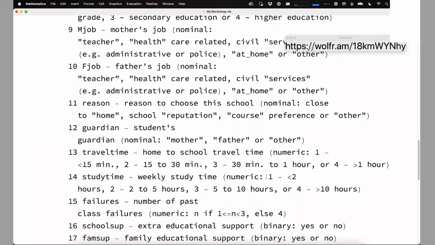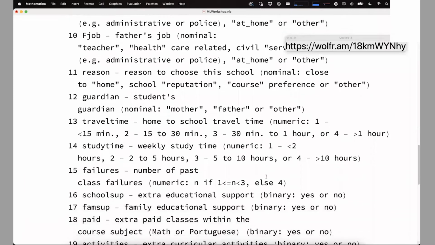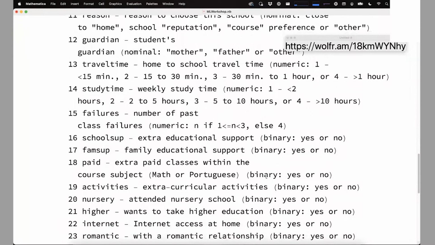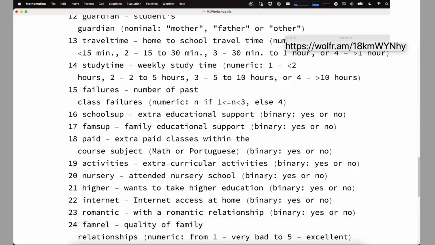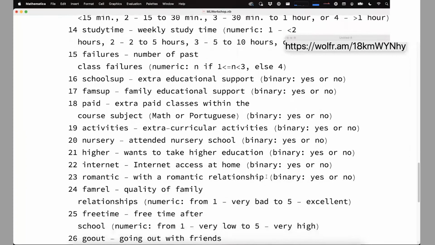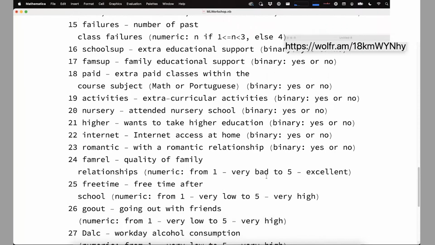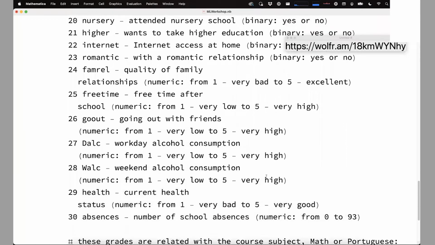We had also more complicated data sets. We picked kind of a more reasonable one. Travel time, of course, how far you are from a school, study time, number of past failures, if you got support, educational support, family educational support. These extra paid classes around. Jesse was suggesting to me that might be a proxy for how rich the family is. We don't know, it could be. And you see there's a bunch of other things that they are doing. If they're in a relationship, it might have an impact, we have no idea. Free time. Okay, you see there's a bunch of things.